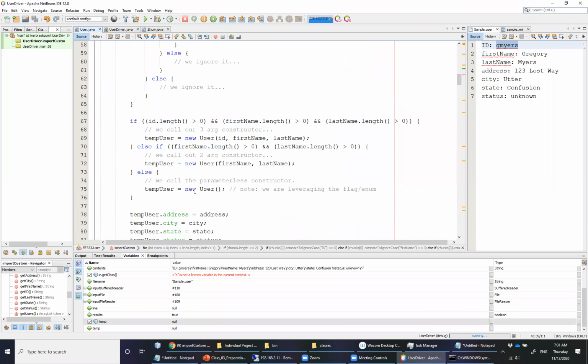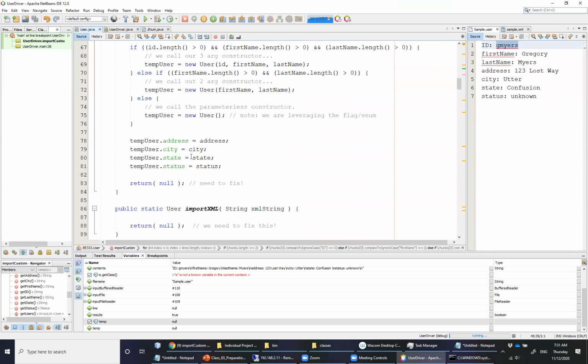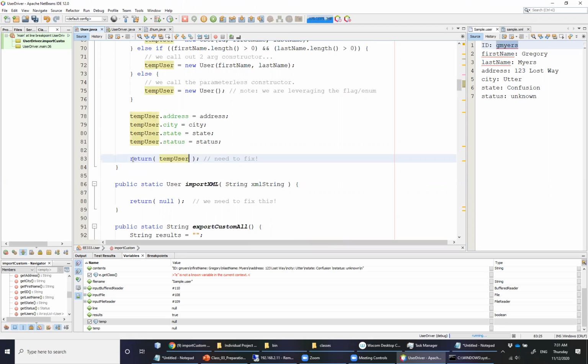If you scroll down real quick, you'll notice that we made all of this effort to create our temp user, and then down here at the end of our factory function that was supposed to generate the temp user, we failed to return the temp user. So your very last step here is to replace the null with temp user.